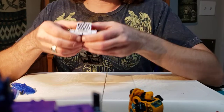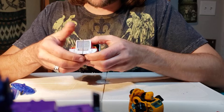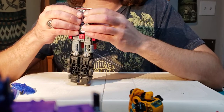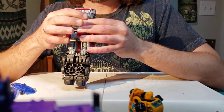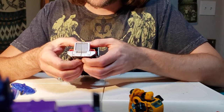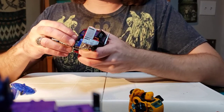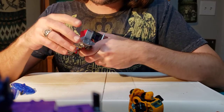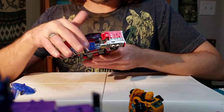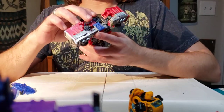To start the process of transformation, I like to start from the nose. So grab the Freightliner truck nose, one half of it in each hand. You can figure out the halves by feeling underneath, and you'll find that each half of the Freightliner front has two siege ports to itself, and you just want to split those in half. And once you split them in half, go ahead and roll them back on their hinges so that it looks like a really bad truck accident. Like somebody just split this truck in half and folded the edges off to either side.